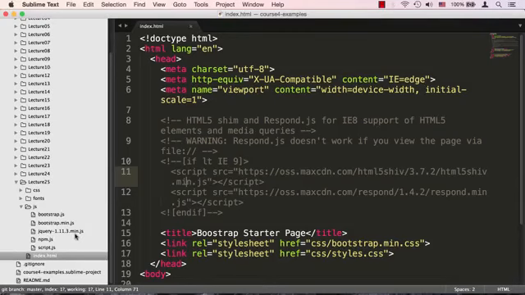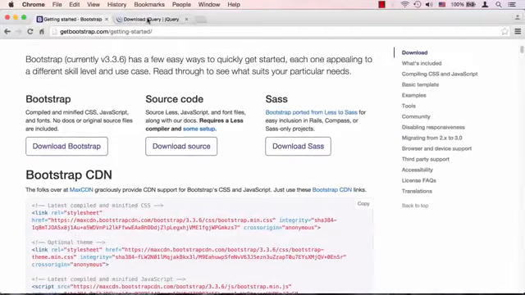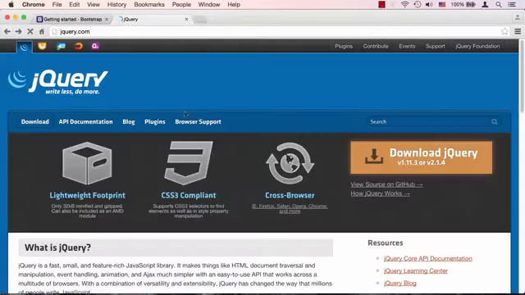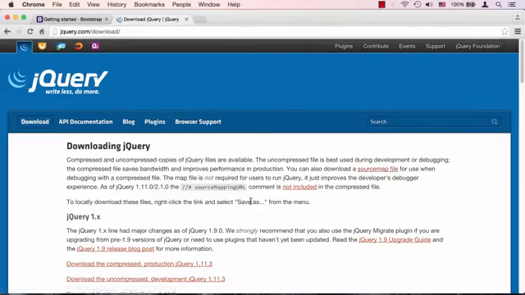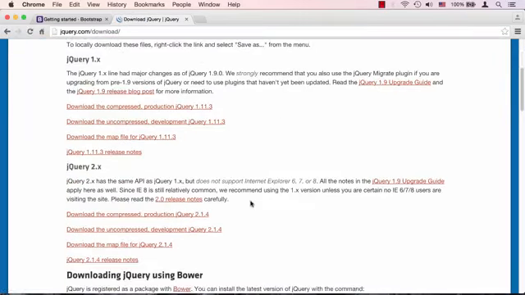And in order to get this file, I would go to jQuery.com, and let's go back to the front page, jQuery.com, and I'll click on this download link. And you'll see that there's 2 different jQuery versions. There's 1.x and 2.x. Well, the difference between them is none. The only real difference is that the 2.x does not support Internet Explorer 6, 7, or 8. And for now, I think we're just going to go ahead and use jQuery 1.x.